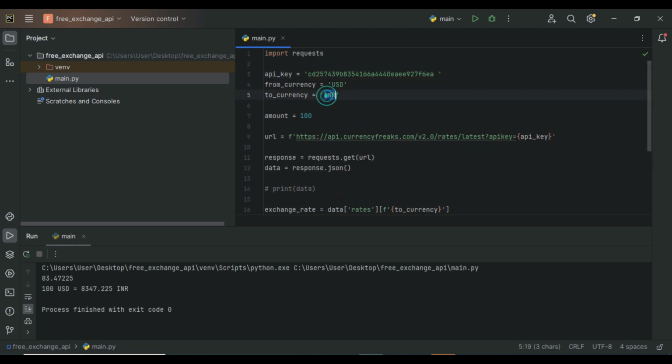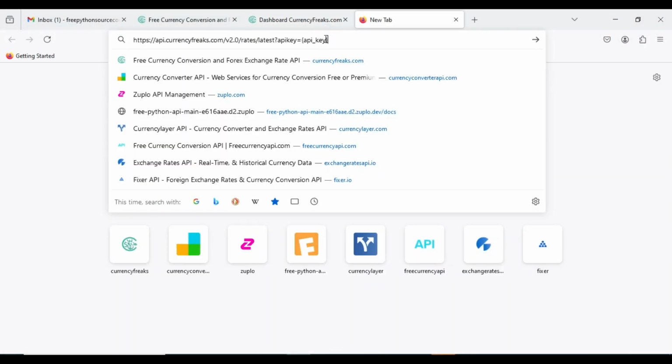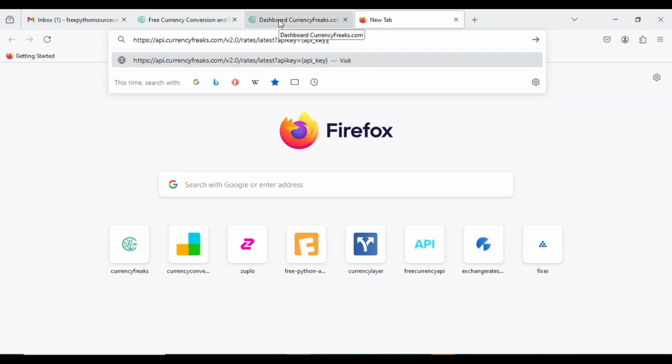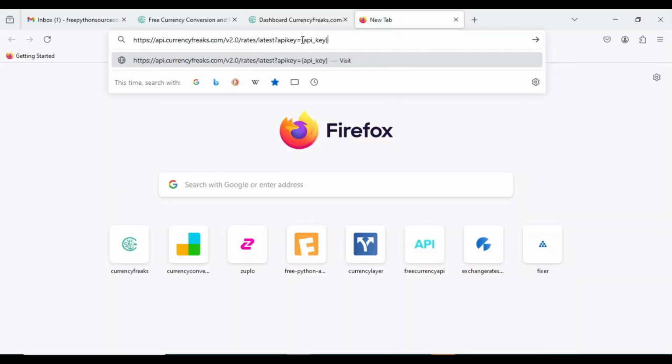If you change this to euros, you first go to the API URL. So copy this, paste it in our Chrome browser. Let's get the API key and then paste it here.